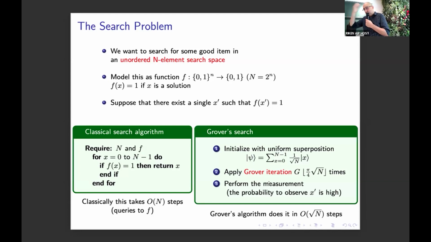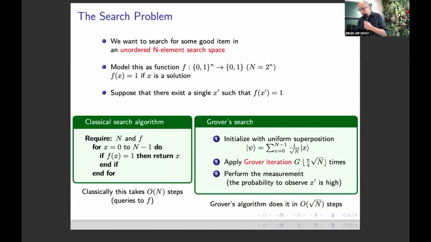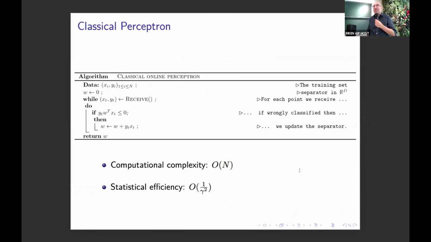So here, to be more precise, when we talk about the computational complexity, it is square root of n, because we repeat this operation square root of n times. Okay, so this is the number of times we will call the oracle. I didn't enter into the details, but in the Grover operator there is an operator which is the oracle, and here the complexity is computed with the number of calls to the oracle. Okay. But now the question is how to apply this to the perceptron algorithm.